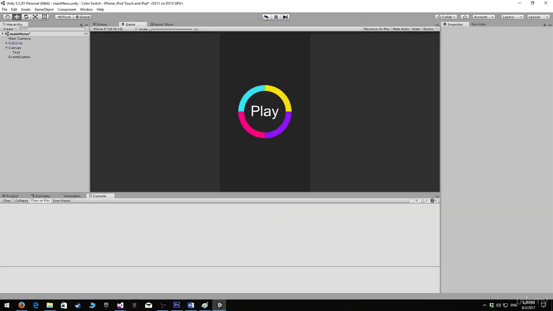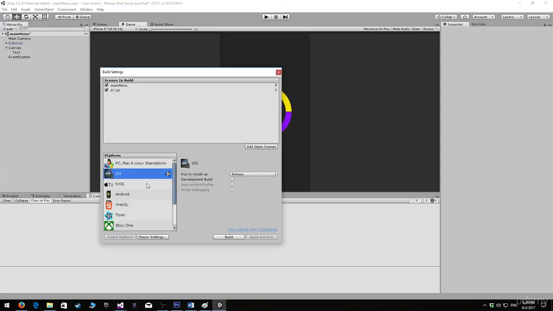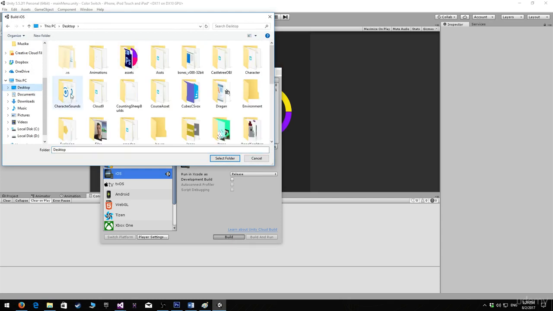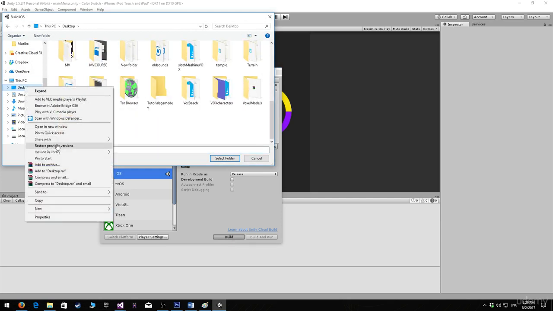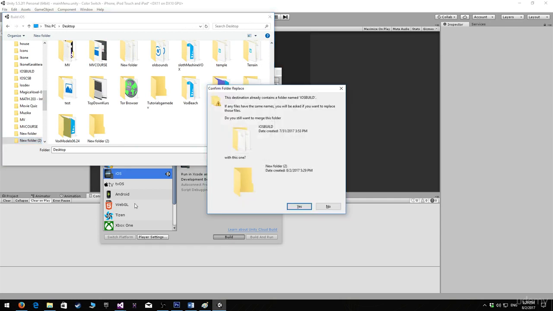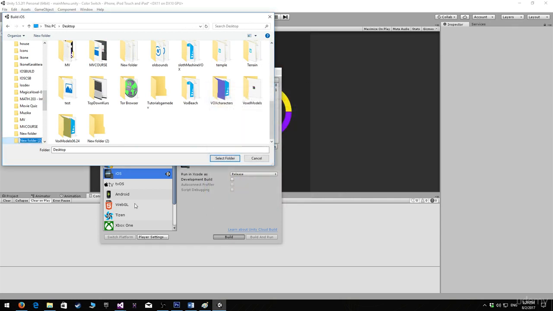Perfect. Okay, now I'm going to go to File, Build Settings, and make sure that iOS is selected and click Build. I'm going to go to Desktop and create a new folder here. Call it iOS Build. Actually, I already have a folder named that. Let's call it iOS Build Color Switch.